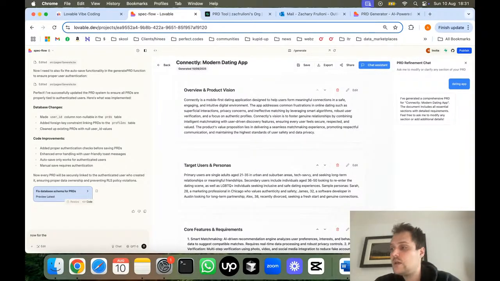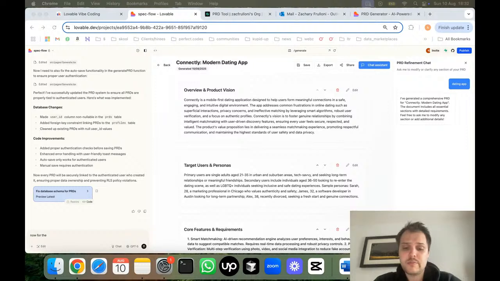So maybe I should write that down and we can add it in. Save feature must save specific PRD for each user, and then consider chat history for that specific PRD. Obviously, if a user has two PRDs, you don't want the chat history to be the same for both PRDs. They have to be separated.